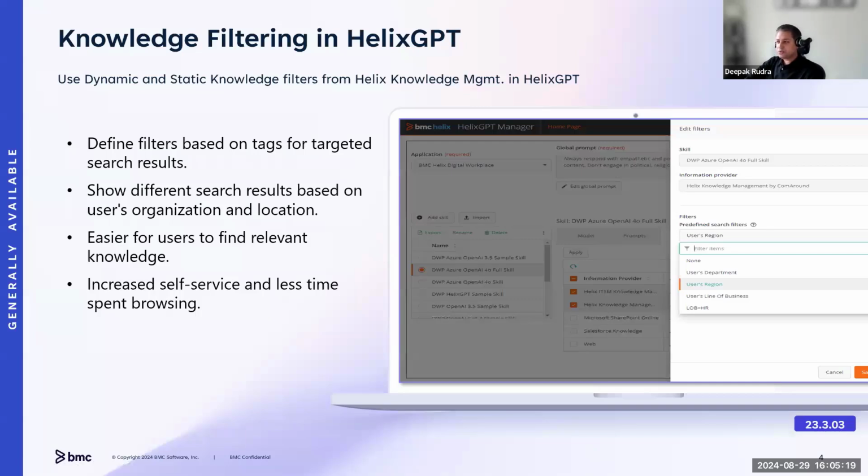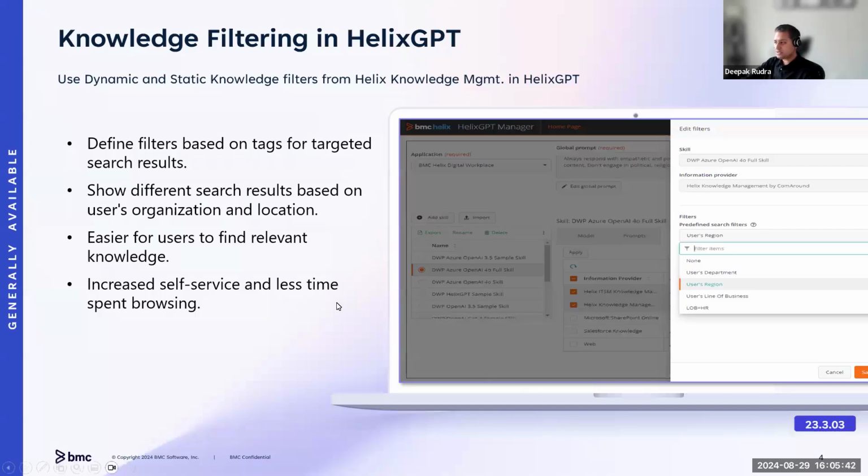In previous releases, you had the option to get knowledge filtering based on role-based access. Starting with this release, with Helix Knowledge Management by Comaround as the source, you will be able to do dynamic knowledge filtering, which we already had before with the Studio pages, tailoring knowledge according to the foundation data of the person.